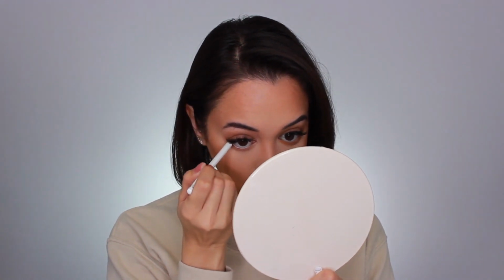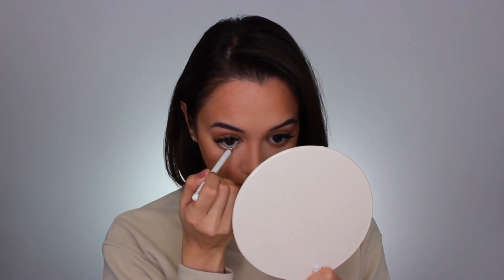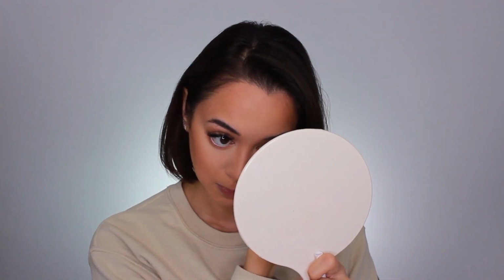But for me personally, I feel like adding lashes are really going to, again, enhance the eyes and just make them stand out a little bit more. I do also like to go in with a white liner to my waterline, and this is really going to help once again define the eyes and make you look more awake and refreshed. I do love to use white liner on the daily. I feel like it just makes me look more awake, more put together. Even though I already have big eyes, this just makes them that much bigger.